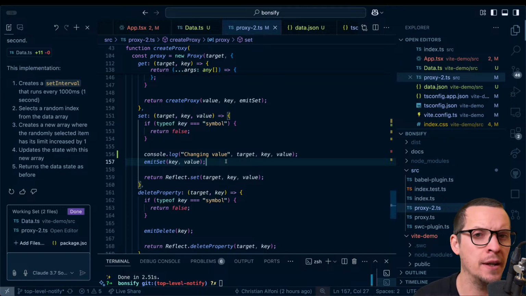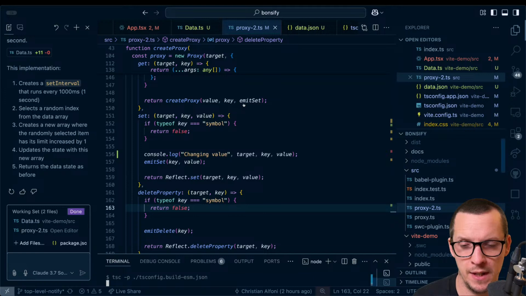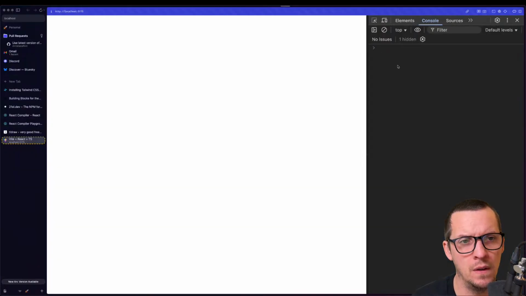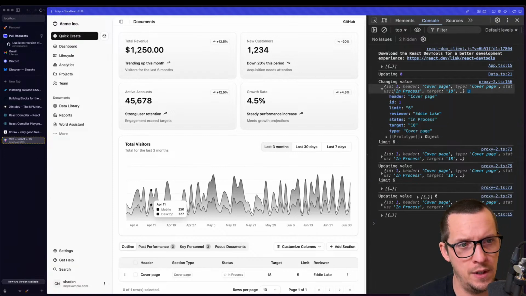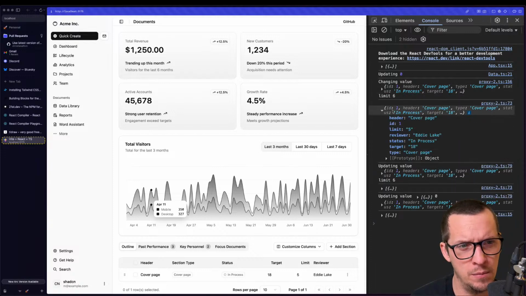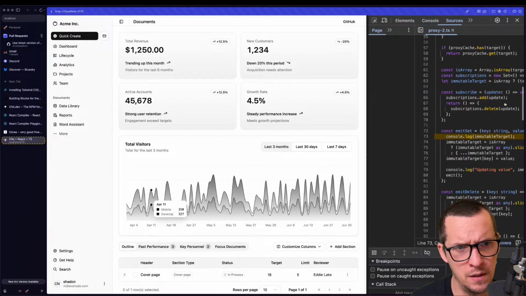Oh, wait. I think I know what it is. Let's see. But just to explain what actually happens here. So it's changing value to limit 6, right? And then this is fine. It's mutated this thing. But now, I'm not sure what this is. What is this thing?